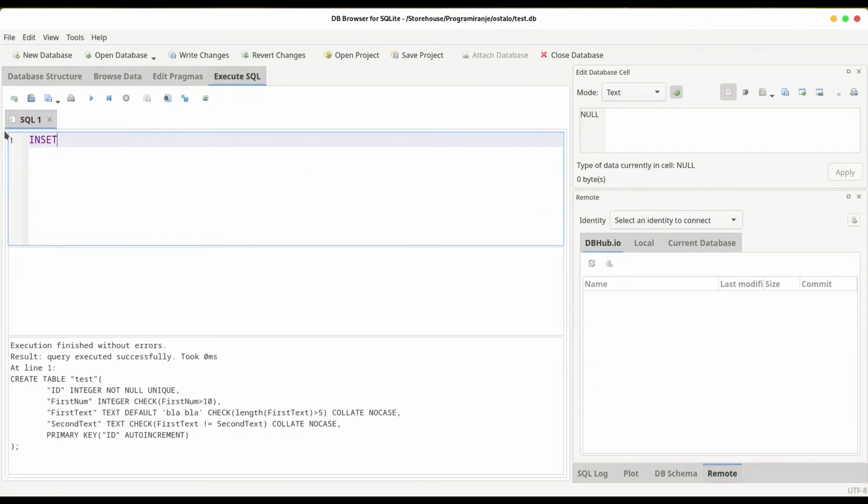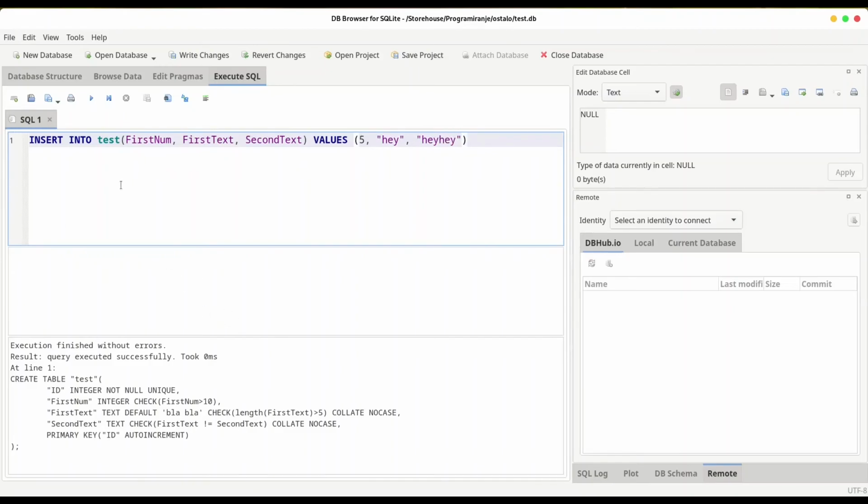I'm going to use an insert statement: insert into test, and we are going to insert values into first num, first text, and second text. Values: now I'm going to use 5, hey, and hey.